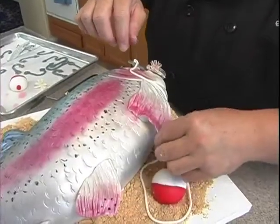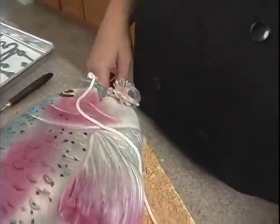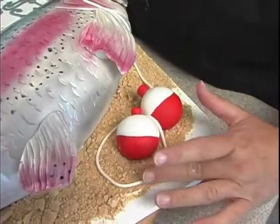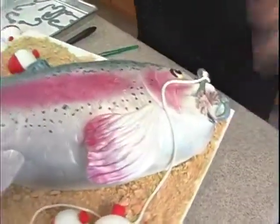So what I decided to do is just have it flow down here, and then I'm just going to hide the end of it behind the bobs there. So we're not going to make a reel or anything with it today. So set that on like so, and I just want to pop the board just a little bit more.